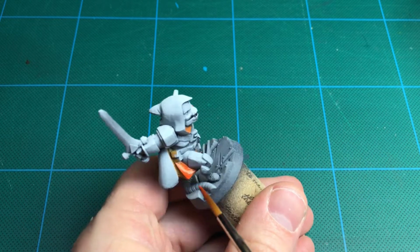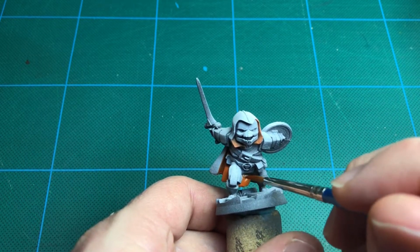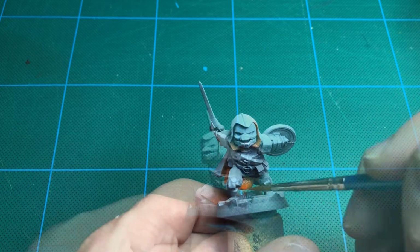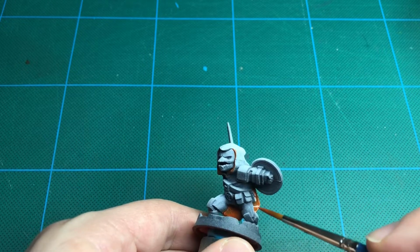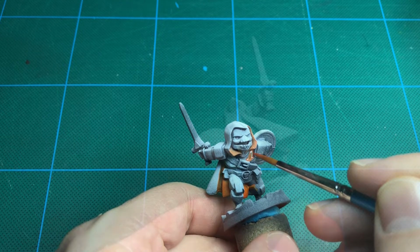I'm starting with the orange on the inside of his cloak. It's the hardest to reach area, so by starting here, I won't have to worry about accidentally painting over something else. Lava orange wasn't bold enough on its own, so I added a bit of red.